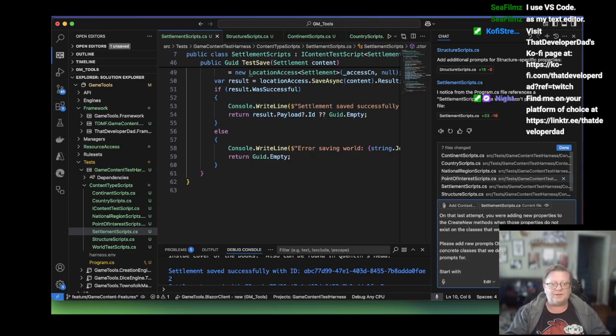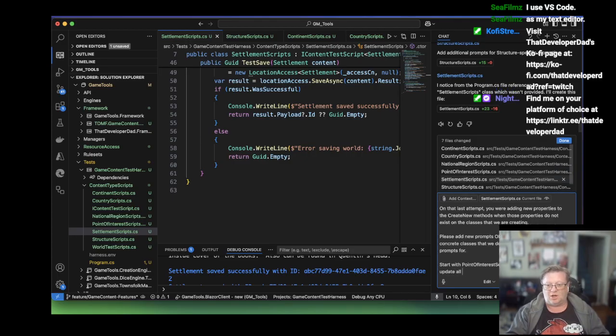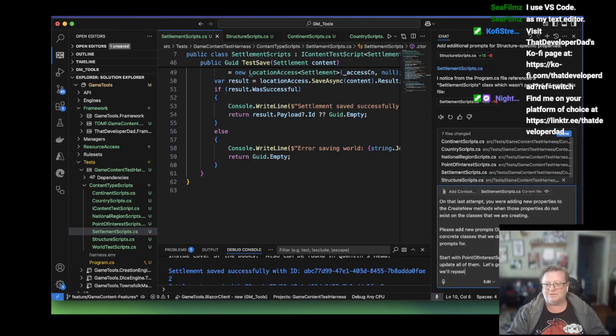Start with point of interest scripts rather than trying to update all of them. Let's get my intent correct first, then we'll repeat.